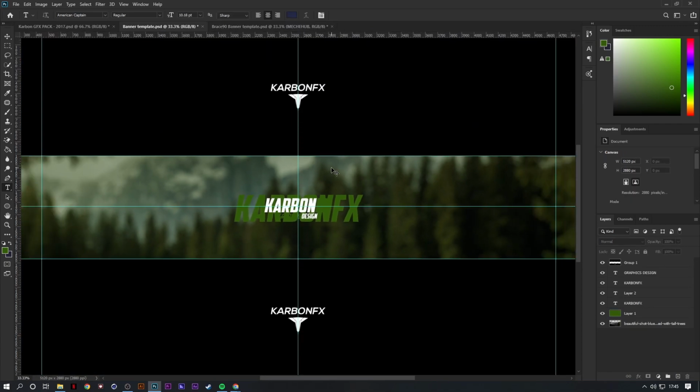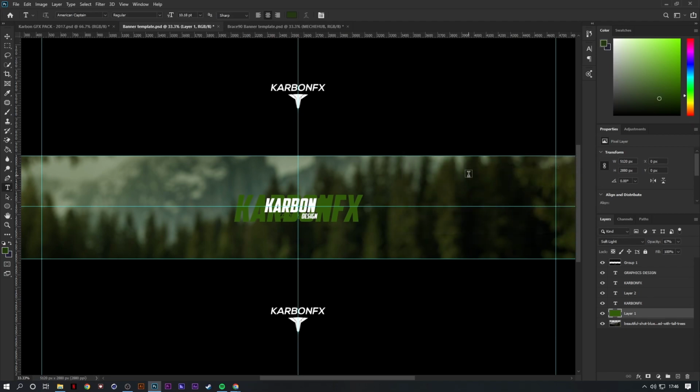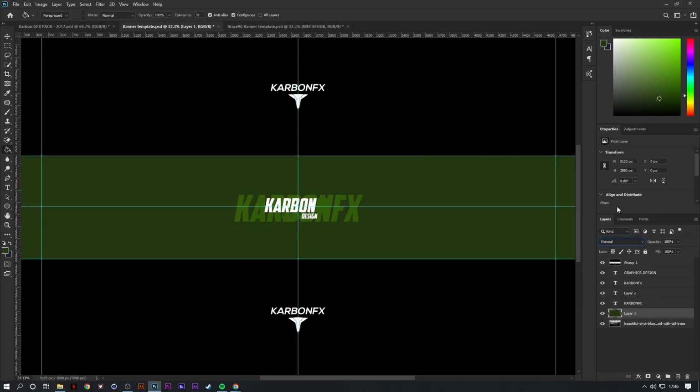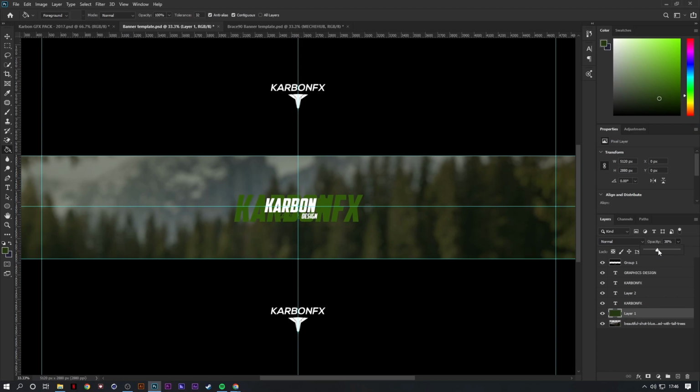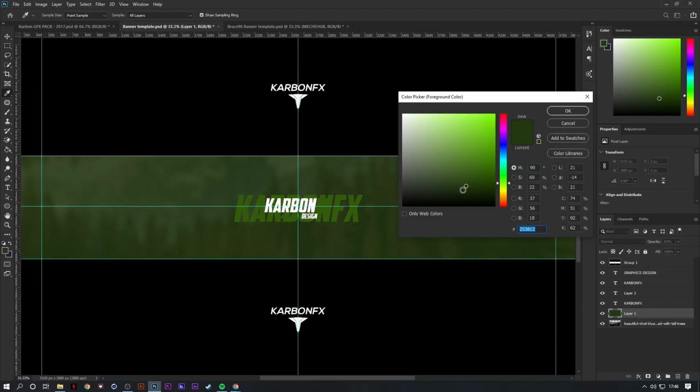So we can come back and just play around with this a little bit. Maybe change this colour, make it a little bit darker. Just like that. Maybe eliminate that. Really just make it darker.